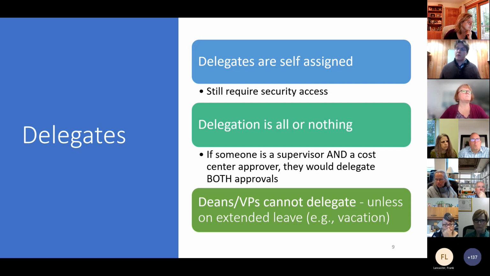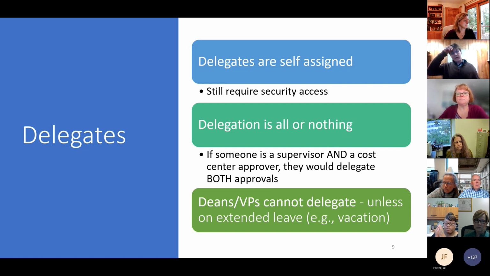But I think it does get a little tricky in some of the orgs and some of the departments where the same people do the same thing. So we just have to think it through. If you have questions, if you need help with this, feel free to reach out. We can walk you through it. That's not a problem. It will work. It just can take a little finagling.